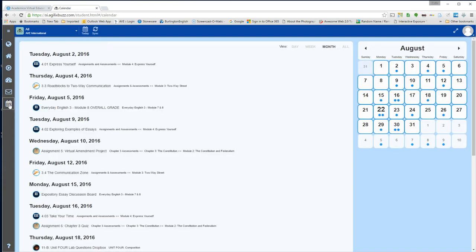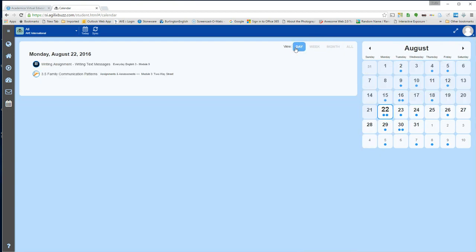And then finally at the bottom here, you have your calendar. So this is real nice. I can have different ways that I can look at this calendar. For the most part, I'm going to be looking at it either by week or by month. And this will tell me all the assignments that are due. So anything that's blue in here are the different assignments that are due, let's say, in the month of August. So if you ever have a question, just click on the calendar, and then you can look ahead. You can look behind if you wanted to. And then you can choose how you want to look at it.